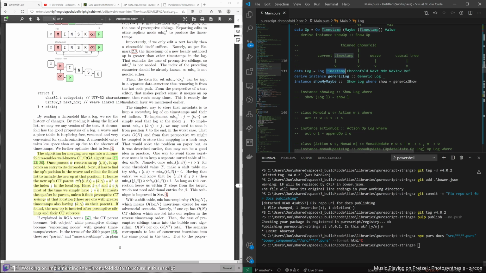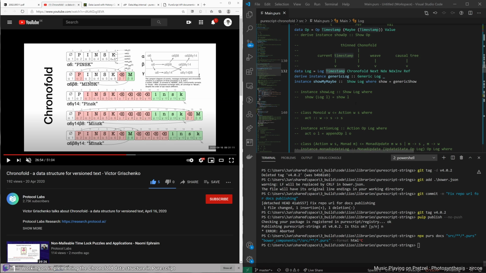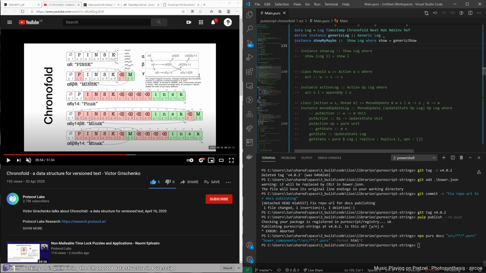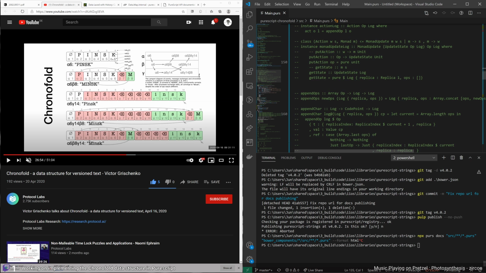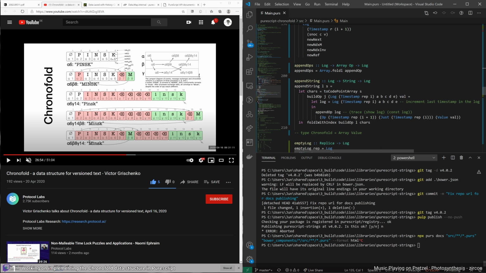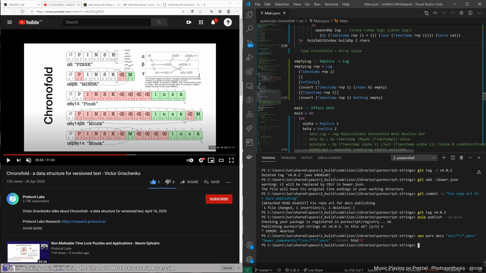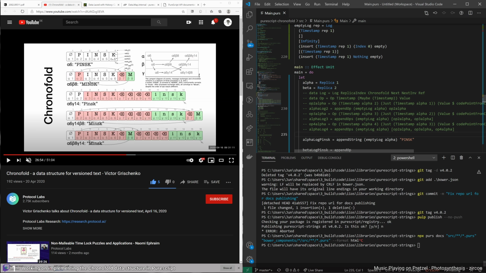And so to put it in terms of this diagram again, a log will be basically this whole sequence, and each replica will have its own log, and it can differ by ordering, as I mentioned, but we know how to render them to the same final result. So that's one of the other things we can look at, because right now we've only built tooling to display the whole log and its internals. And I can show that, Chronofold and Spago run.